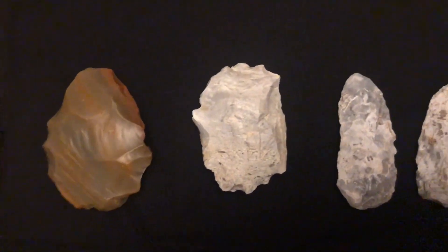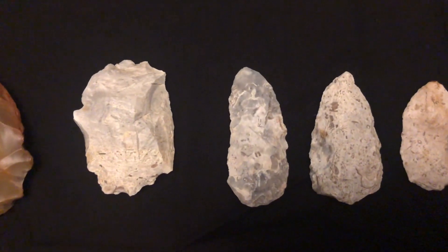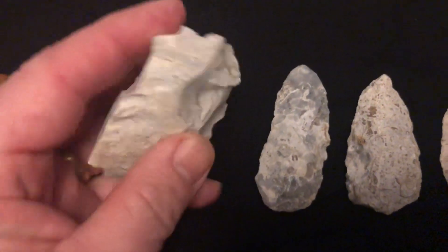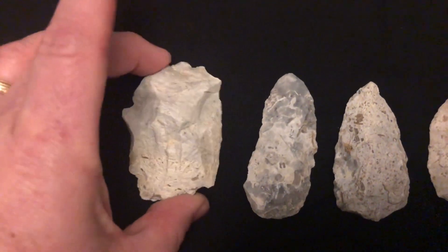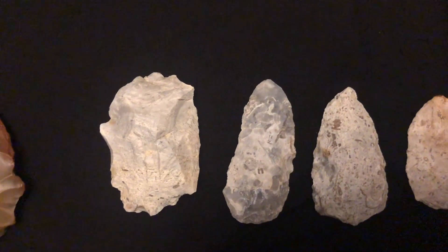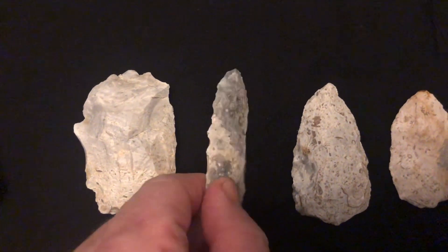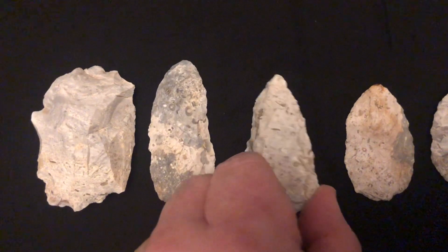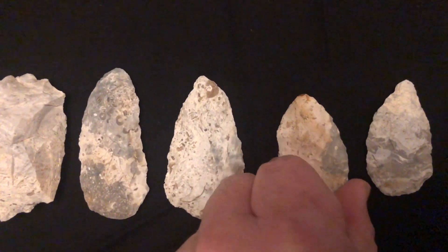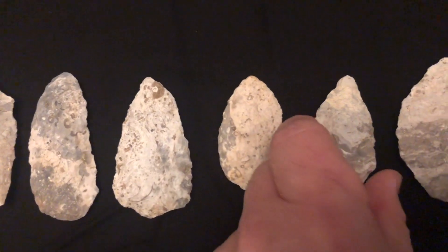These then are smaller pieces — they've been knocked down a little bit more. This is just a really rough old chunky scraper, kind of a poorly made utilitarian tool. And then we've got some more refined pieces here. These are called scrapers. These are particularly often called a type of cache blade or catch blade.